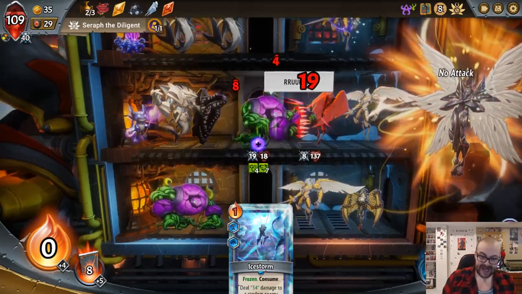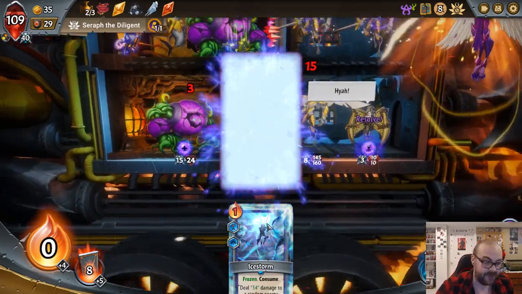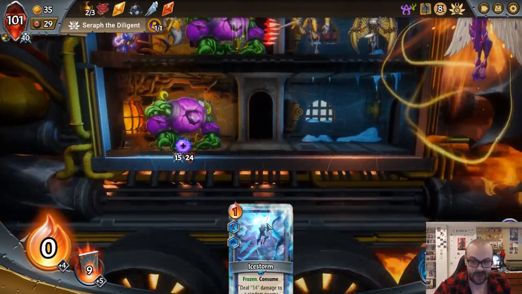Remember, the goal of this deck is just to apply as many stacks of spell weakness as possible and then Ice Storm him down. That's it. That's our win condition. And I hate saying it, but that's the only way we have out.